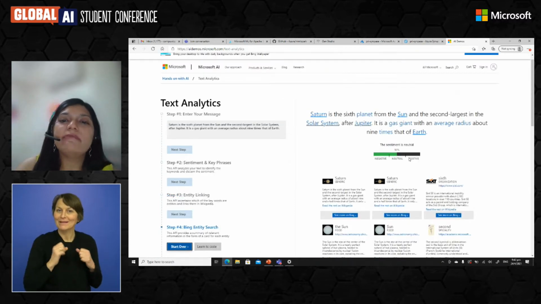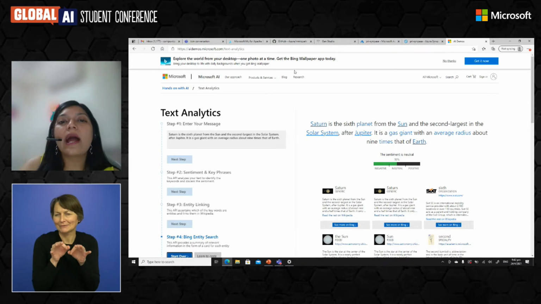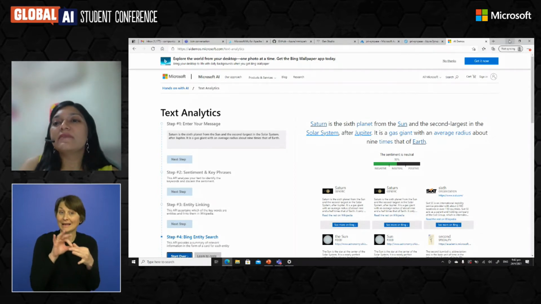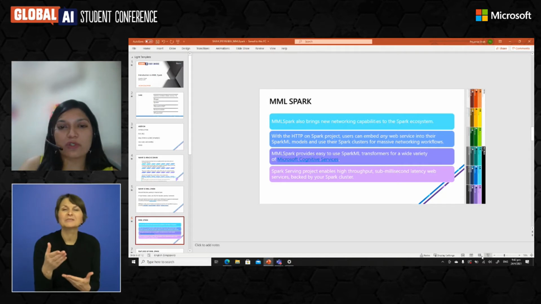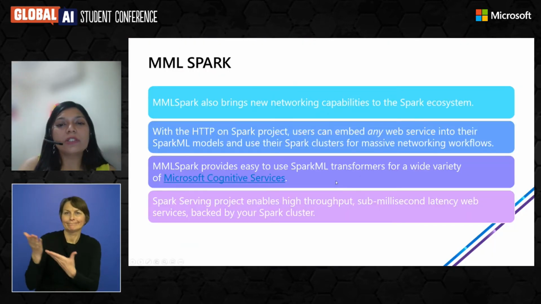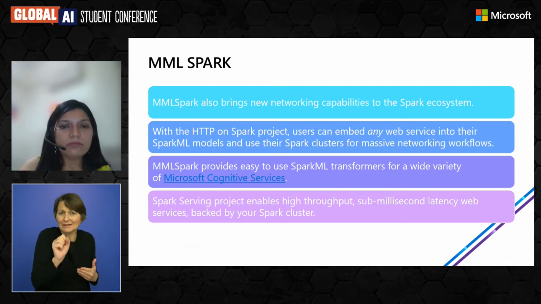So that was a very, very brief overview. I have embedded the links, and you can just go and have a look at all the cognitive services, which are AI as an offering given to us by Microsoft. All these cognitive services you can also easily embed into your Spark ML models.